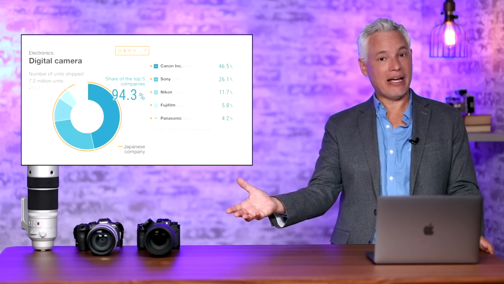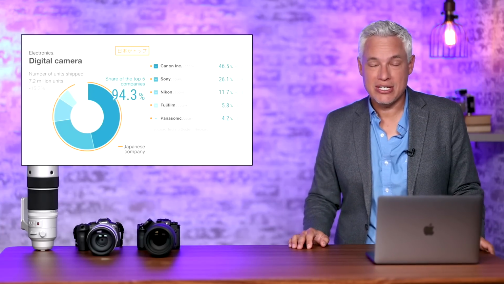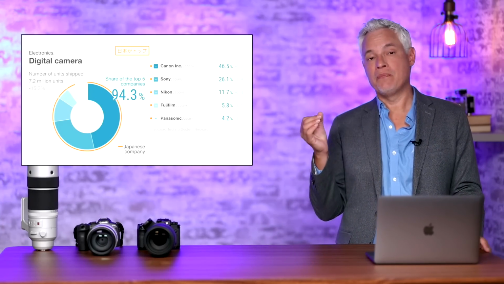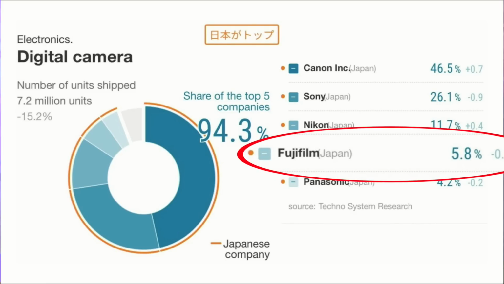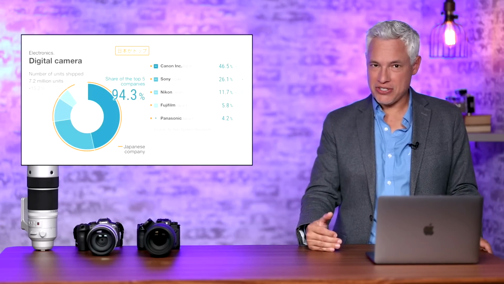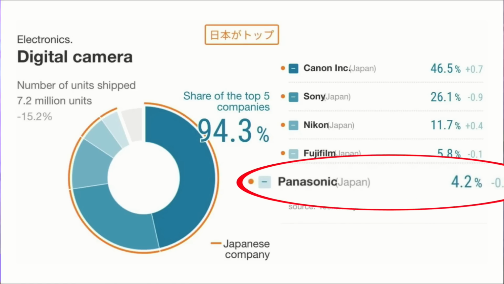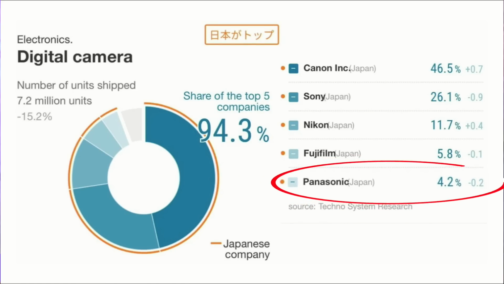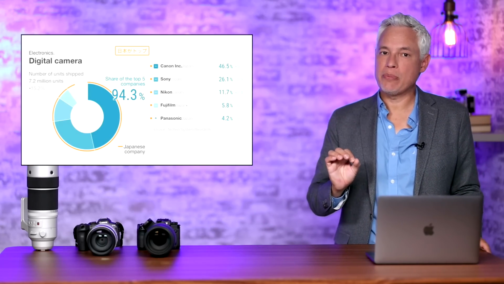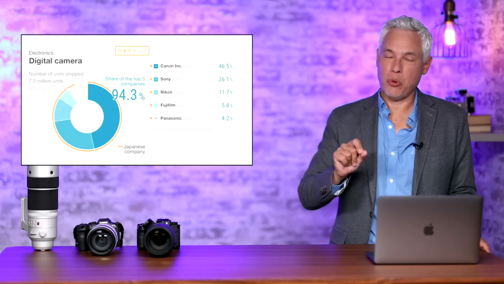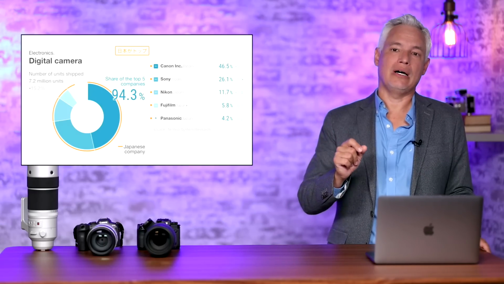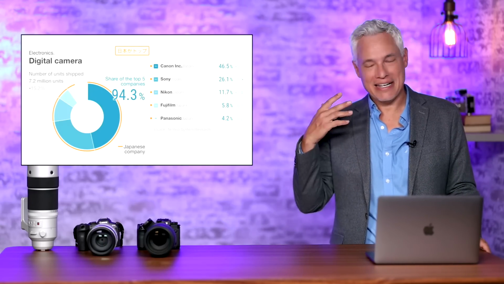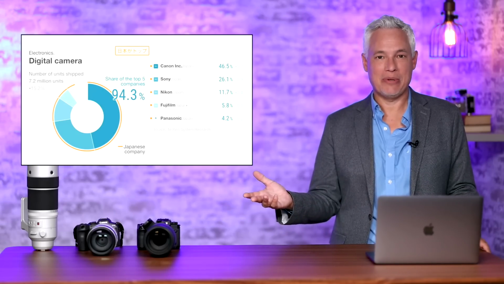And that's not just mirrorless cameras, but I bet most of those are DSLR cameras. But still, Nikon has been making some real progress with the Z8 and Z9. Those have been popular. In fourth place, we have Fujifilm with a little bit under 6%, and well, they lost a tenth of a percent. And Panasonic's at 4.2% and dropping. Now, that accounts for 94.3% of the market, which means 5.7% of the market isn't accounted for. That goes to Olympus, Pentax, and any other Japanese manufacturer that you might be able to think of.